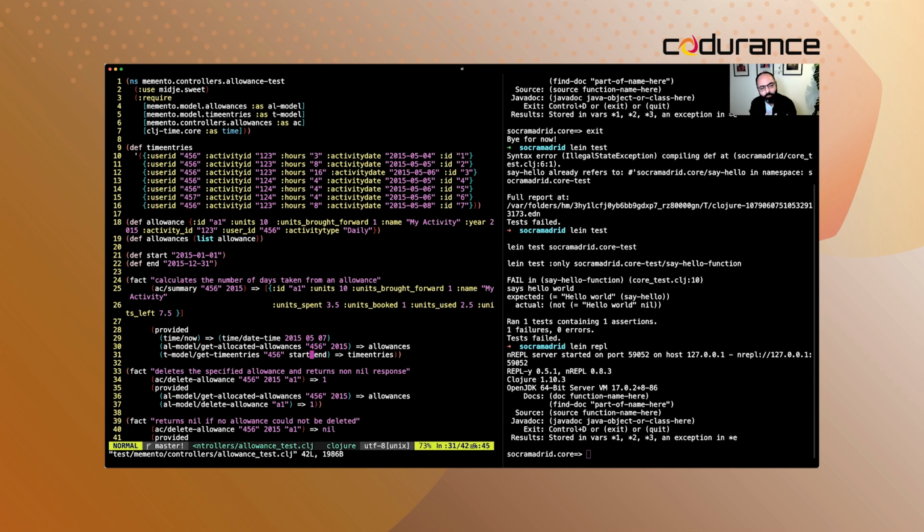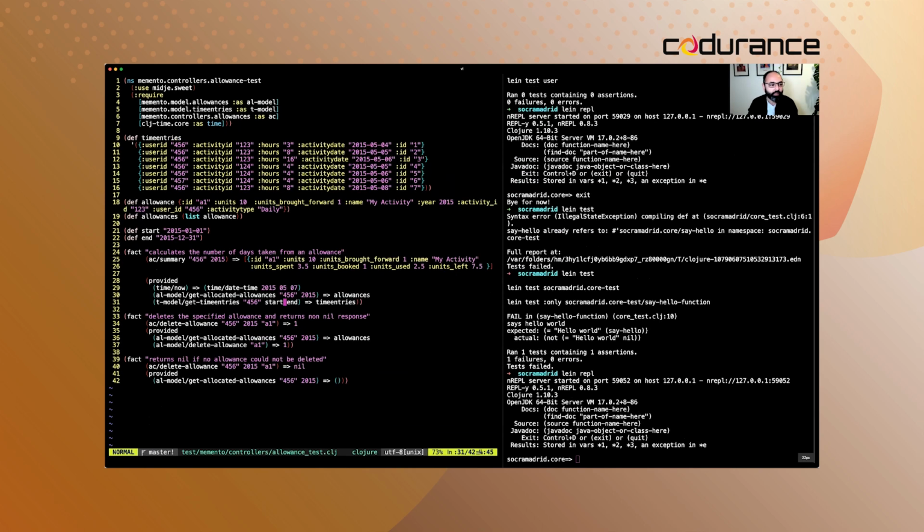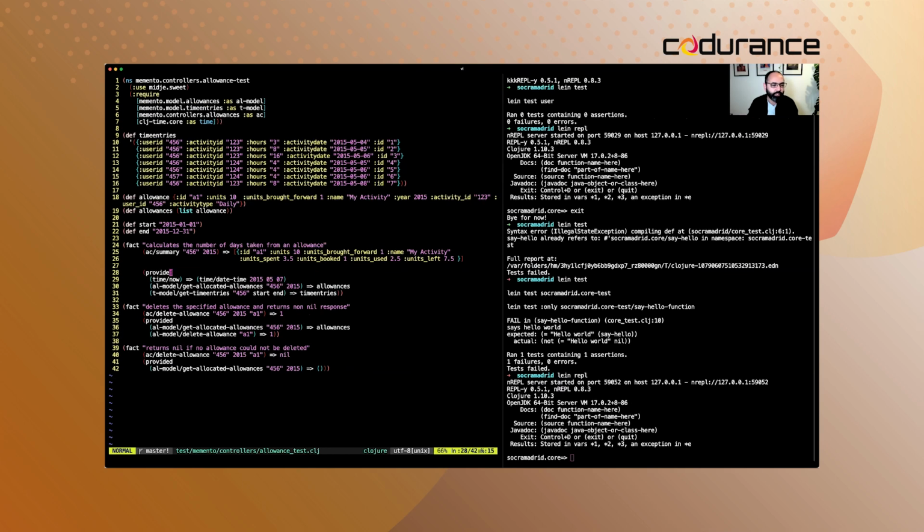This is probably the most complex test I have ever written, but I thought I'd show you because in order to do this in Java, it would be massive. What it's doing here is testing this function that takes all this data, combines it with this data, and gives you a summary. It pivots the data and does a lot of those things internally.